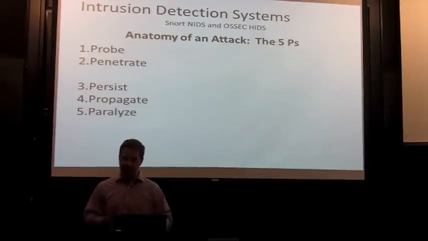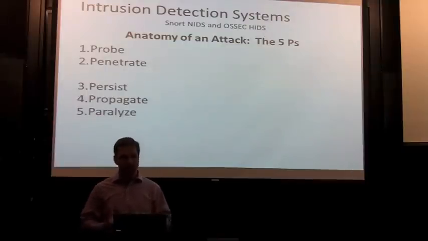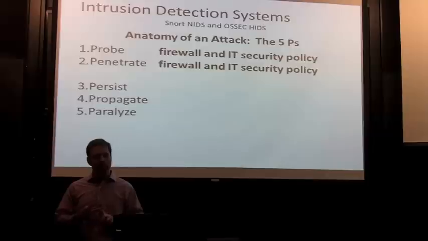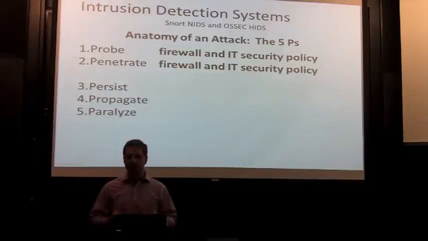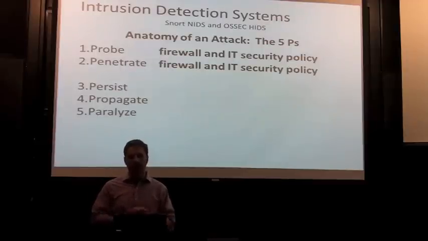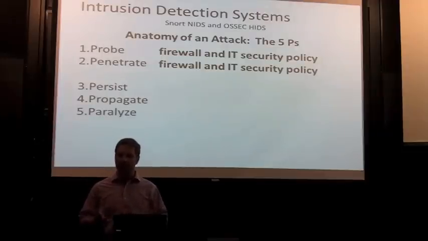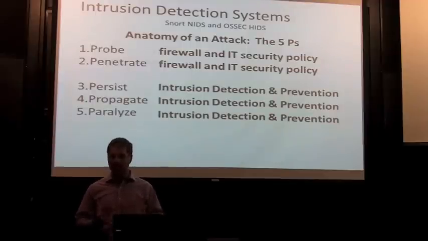The last step is paralyzing the network, though the O'Reilly model has been updated — it doesn't really mean doing damage anymore; it more means stealing network data and performing the actual hijack. The first two steps can be thwarted if your firewall is well programmed and your IT security policy is well documented and enforced — covering password complexity, patches, software updates, and firmware fixes. But once someone gains entrance at step three, do you have any method of knowing they're there? That's where intrusion detection and prevention play a huge role.